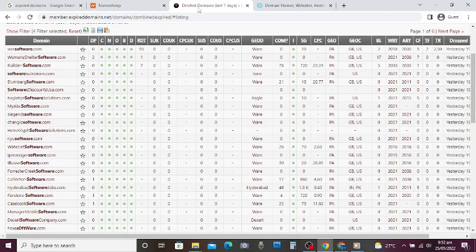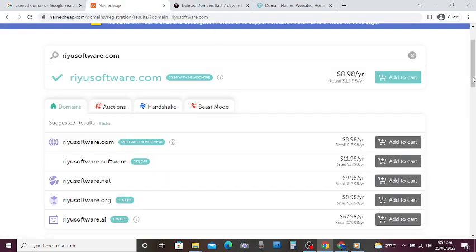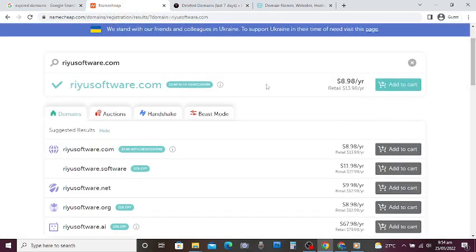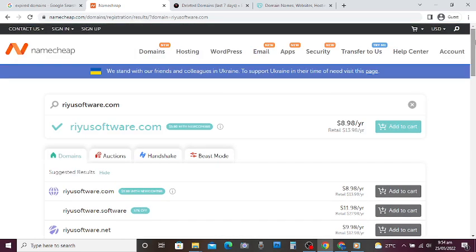Now after you have gotten a name, if you have gone ahead to buy this domain at $8.98 per year, that means this is the amount for the name itself. It's not yet hosted, but you can actually place it for sale. If you are signed up with any of these domain marketplaces, you can go ahead to list it for sale. So how do you list it for sale? Listing it for sale is very simple and easy.